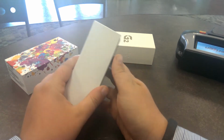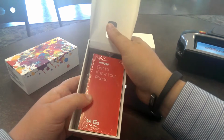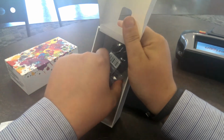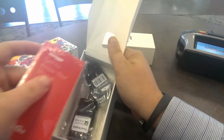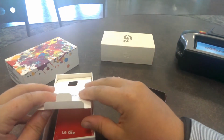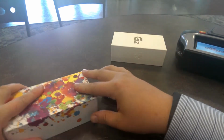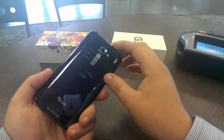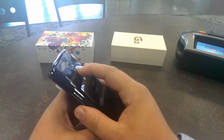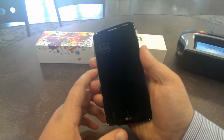Alright, so here we have the phone. Underneath the phone we have manuals that we'll never look at, a USB cable, and a travel adapter. So nothing fancy in the box, nothing out of the ordinary. Well, except for the phone itself. It is a very unique phone, so let's turn this guy on and do an initial review.